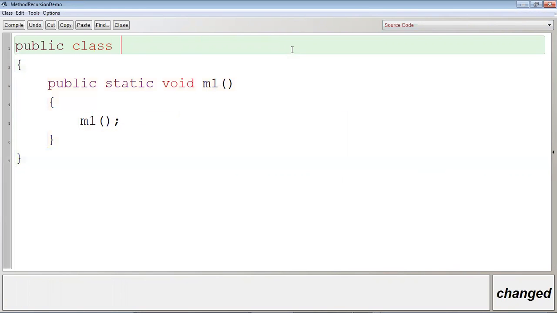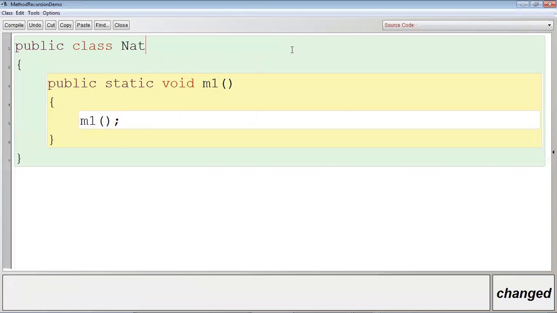So the name of the class: public class NaturalNumbersAdder. Public static void main, String array args.